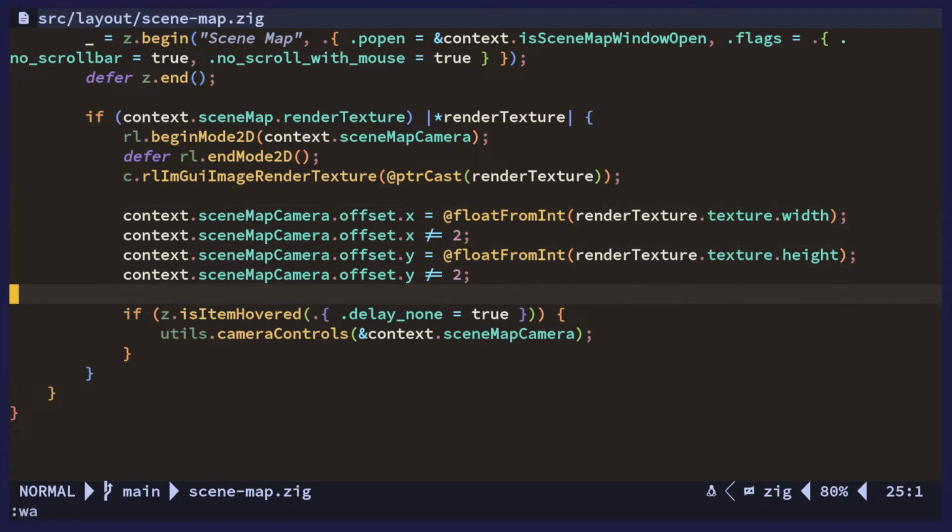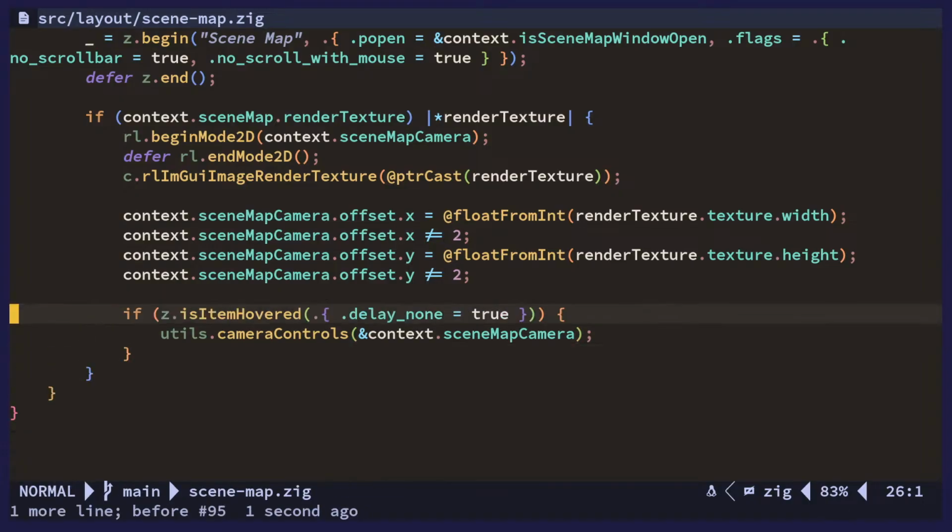But this is just a case of we have this. I have rendered the texture in img, and then I check if we are hovering over the thing. So maybe that's what's not happening.